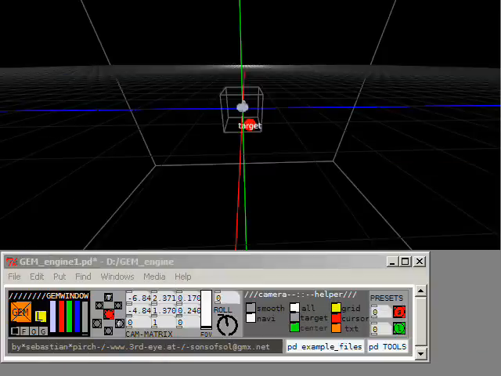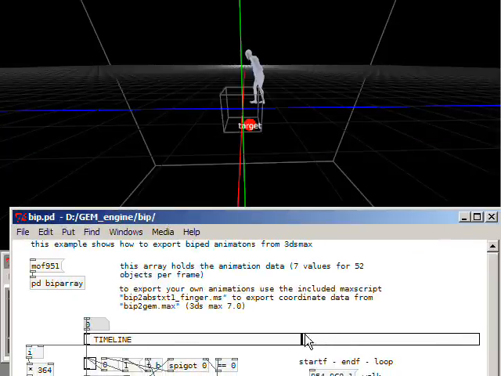It uses a coordinate list which was exported from Swedish Max, and by this we can import character animations into them. See, this happens by this represents the whole list of coordinates.